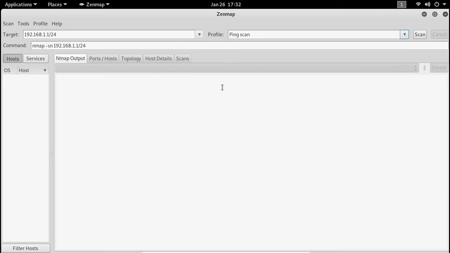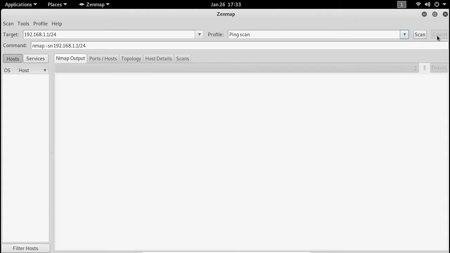Alright, the ping scan is the most common and simple. It is just sending a ping to every possible IP. It does not scan ports, and some hosts won't respond to the ping even if they are up. So let's try this one first, but before that let's confirm our IP.